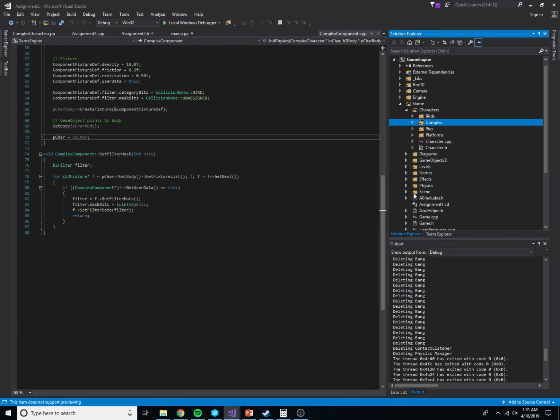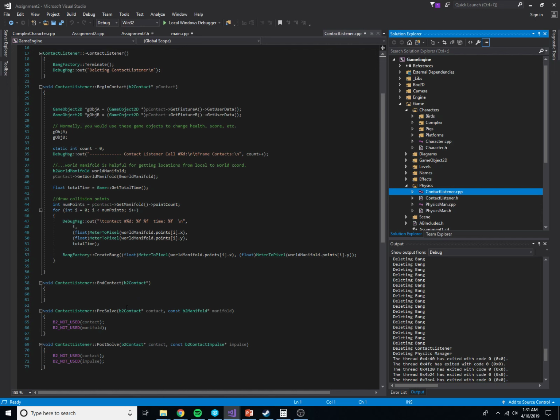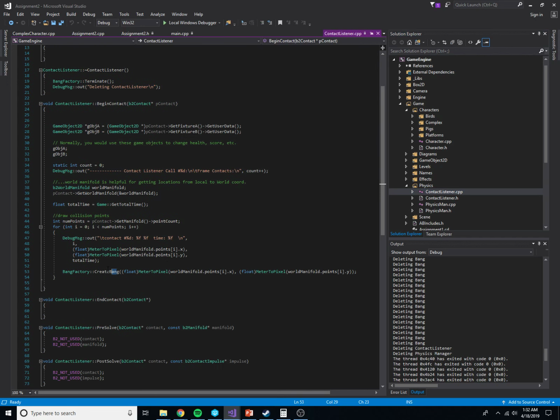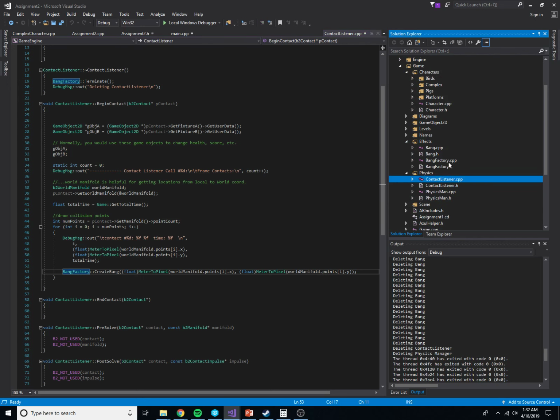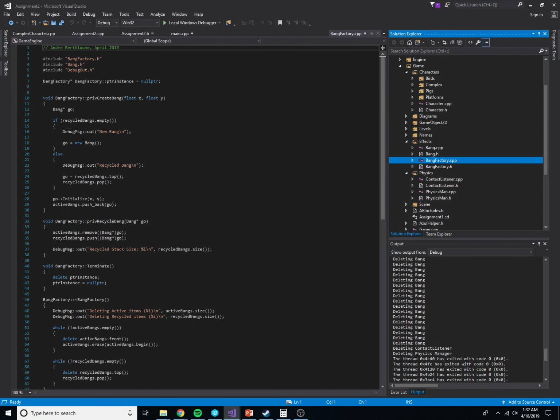So if we jump just for a moment into the physics, we see that there's a contact listener now. I haven't really done a lot to it. This is still pretty similar. We have the bang factory. I forget where it even affects. That's where I store that. It's the factory that we used in the engine sequence, so it's pretty similar to that.